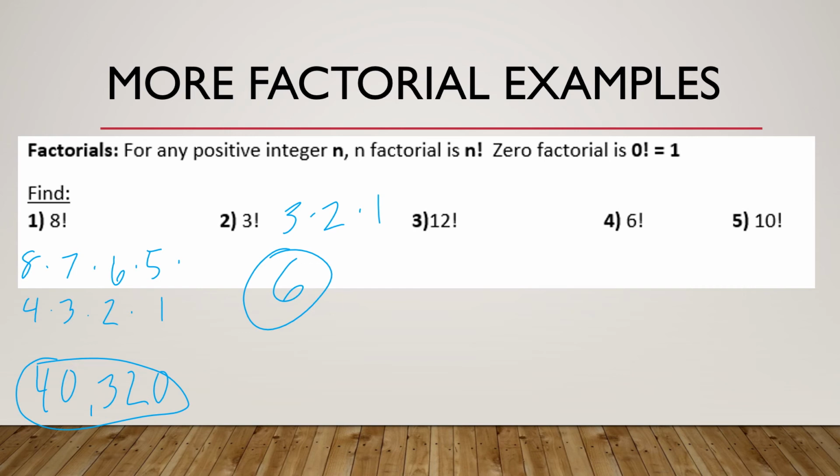As you can see, the smaller numbers are a lot easier to do, but if we did 12 factorial, that's going to take a lot longer because I have to write 12 different numbers down, or type 12 different numbers into my calculator. So 12 times 11 times 10 times 9 and so forth. I'm not going to write it all down because it's going to take me forever. If I multiply all of those together or do 12 factorial, my answer is 479,001,600.